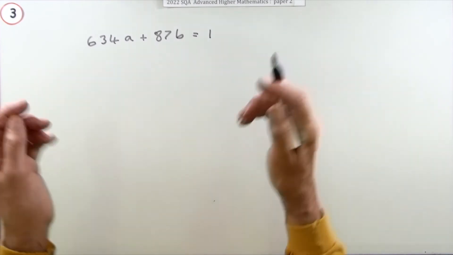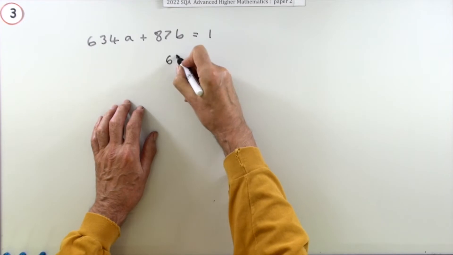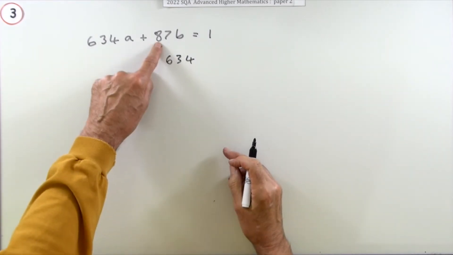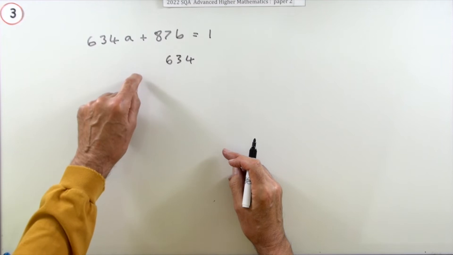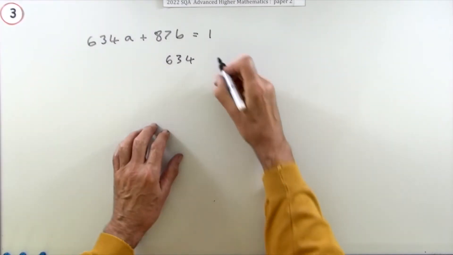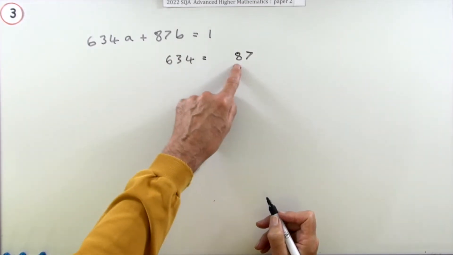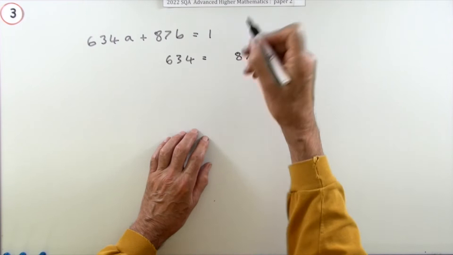Well, I might as well start. What's the biggest number that divides into them? You've got 634. The prime candidate would be 87. Does 87 divide into it? Because if it does, that's the biggest number. How many 87s can you get in that? It must be 7. 7 times 87 is 609, so that's 7 times. You're going to have to multiply that out. It's calculator paper, isn't it?